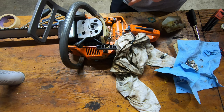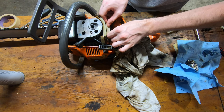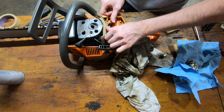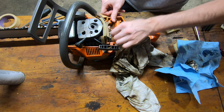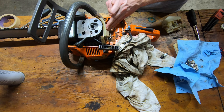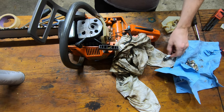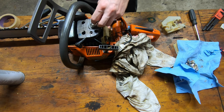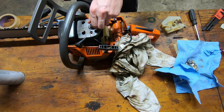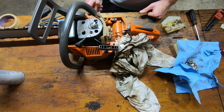I just cleaned up around the spark plug and the carburetor connection, and I'm just gonna take a little bit of masking tape to cover it up because it's gonna sit for probably a week until we get parts. So you could stuff a rag in there or whatever, but masking tape's just as easy. And then we're going to put the spark plug back in here, keep junk out of the engine. Now we just got to order parts and wait.